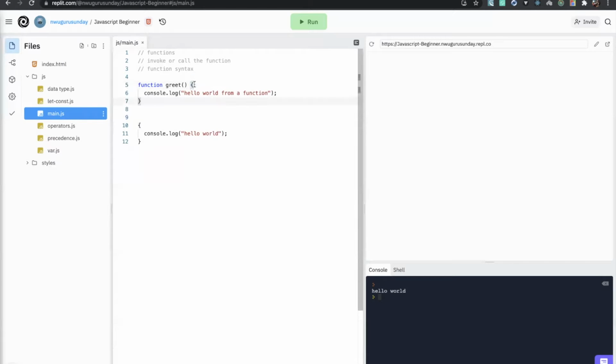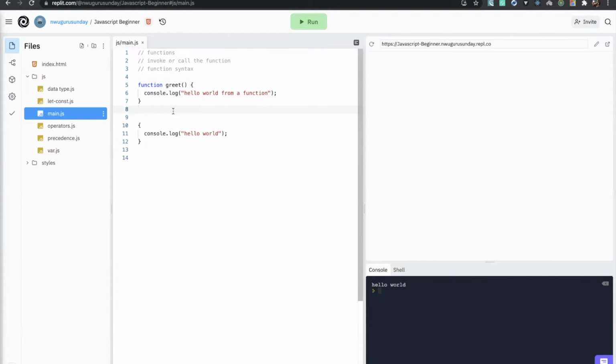This is a starting and closing, so this is a code block. The only difference is these things that are before it, and I will explain this in a few. So if I run this code, you are going to get only hello world, because this function will not be executed until you invoke it.